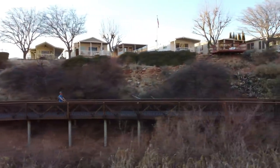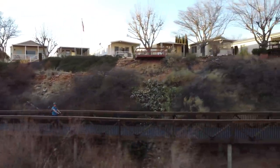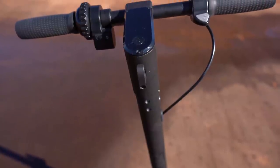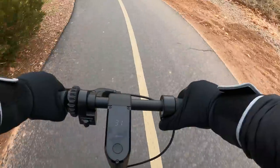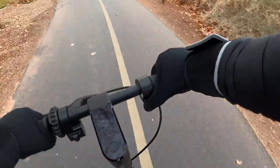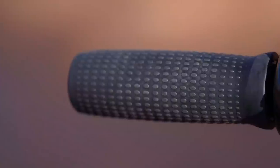Another first for me are the turn signals. Most scooters after about 10 to 20 miles start to show weak spots like loose screws or wobbly handlebars — I've yet to find that with the Pro. The stem is very solid once locked into place and doesn't move. The handlebars are also very tight and at the right height for my frame — I'm just under six feet.